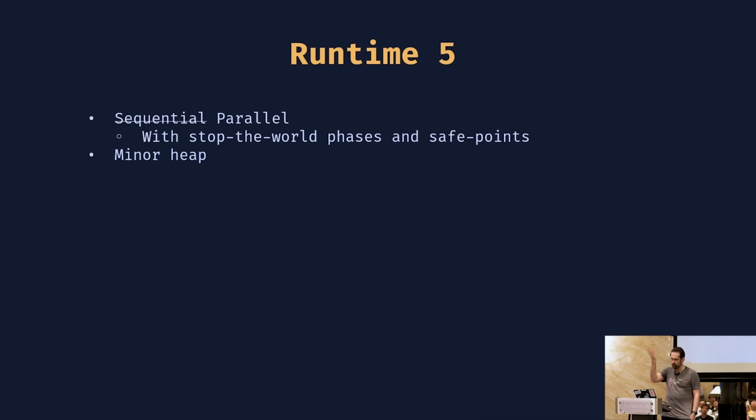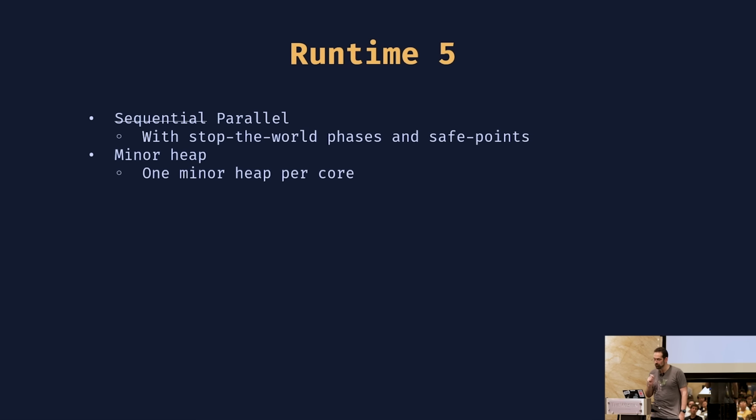So there's a minor heap. How's the minor heap different? Well, there's not one minor heap. There are many minor heaps. There's one minor heap per core. You have one heavyweight thread per core and one minor heap there. I won't go into the details of exactly how it works, but you don't allow arbitrary edges between different minor heaps. The key point here is minor heap allocation needs to remain dirt cheap. To do that, you want to reduce the amount of contention and communication around the minor heaps. So stuff that's really shared is going to be in the major heap, and stuff that's not really shared can stay in the minor heap, and you can have this incredibly efficient allocation for it.